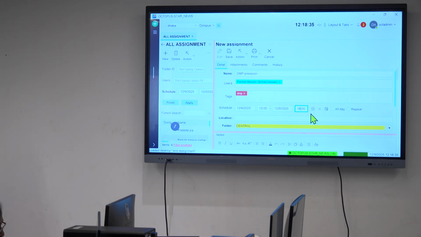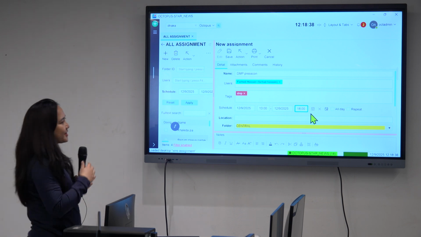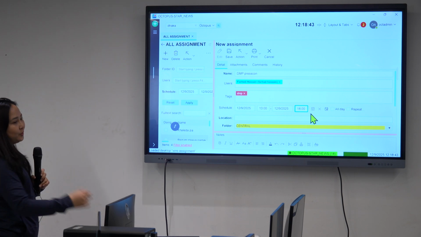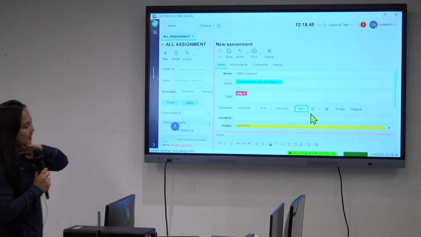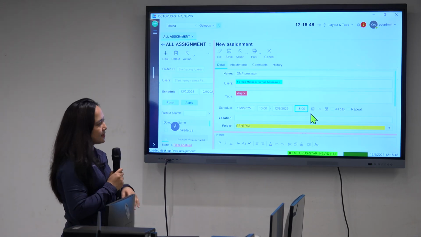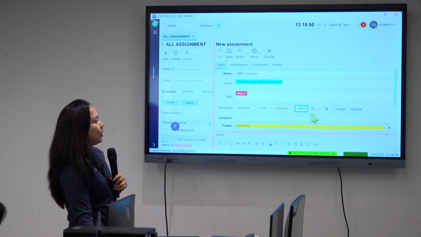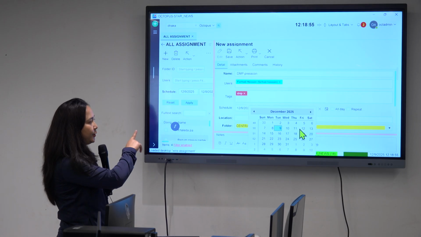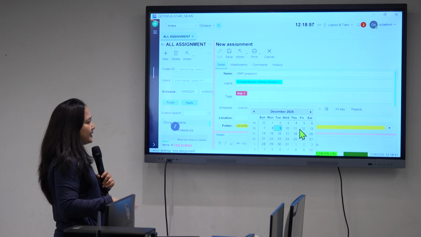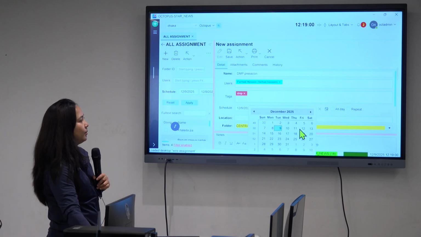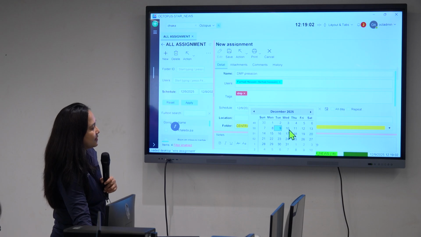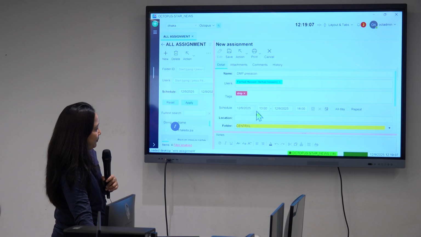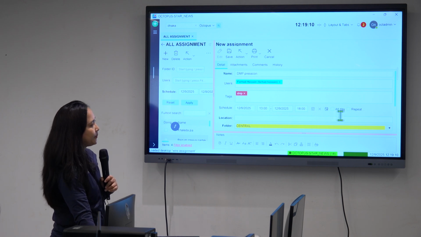Okay. So from 1 p.m. to 6 p.m., we're using the 24-hour timing. We don't use the AM and PM, unfortunately. So you'll have to specify the time here. Or you can also select from these dates, and then we have the option to drag the dates also. Say for example, it's happening today until tomorrow. So you just have to drag the dates here, and then, okay. Or, let's say it's only happening today.